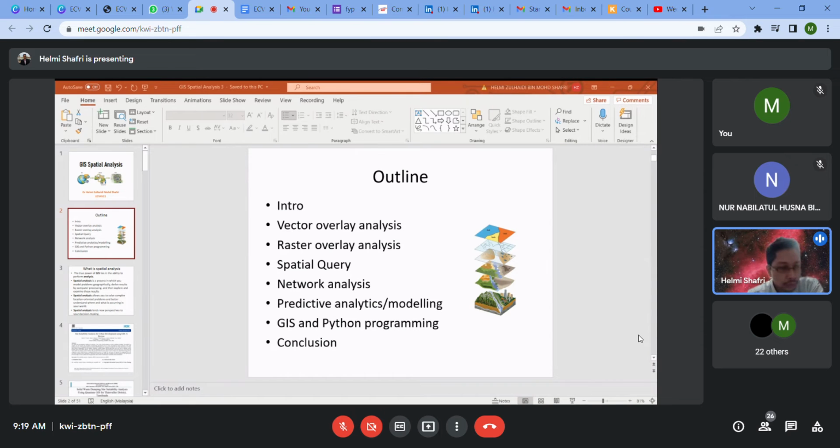With the GIS software that we are using, which is QGIS, everything is basically being integrated together in a GIS environment. That is actually the trend nowadays in the geospatial industry.